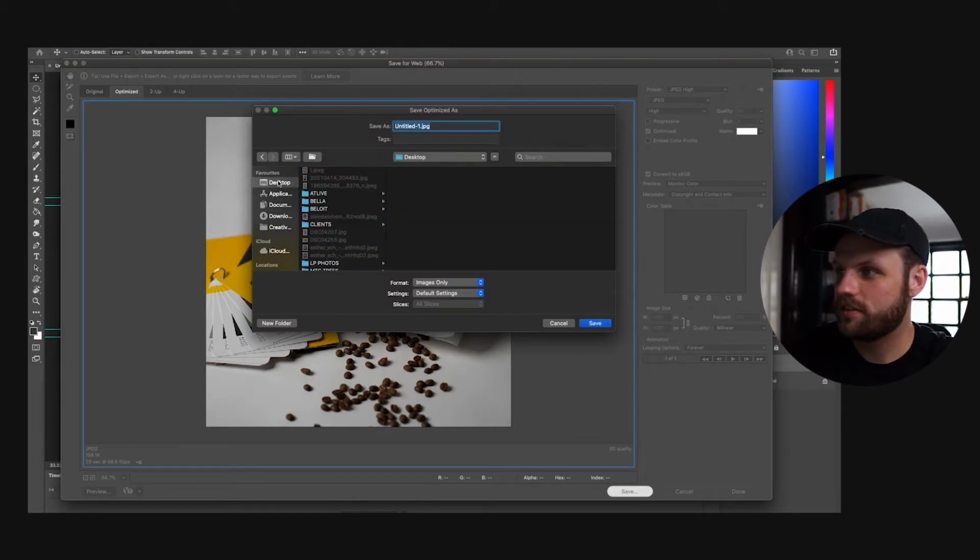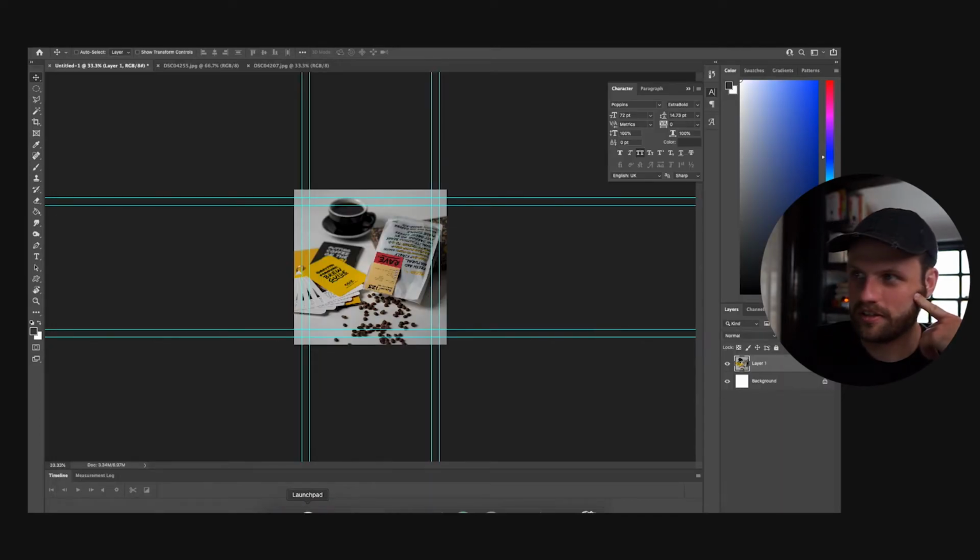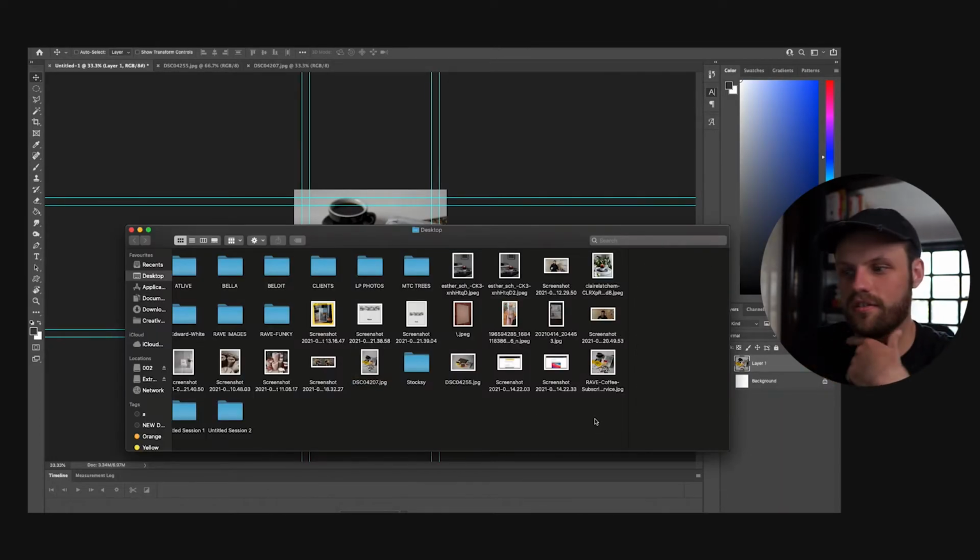Hit save it to a place, and now when you save an image for SEO purposes, which is search engine optimization, you want to save it as something that is related to the brand. So this is Rave Coffee, and this is their subscription service. So save it with hyphens. That will help with the words being found by Google or other search engines. Hit save and make sure you've got that .jpeg so that it is recognized as a file format.